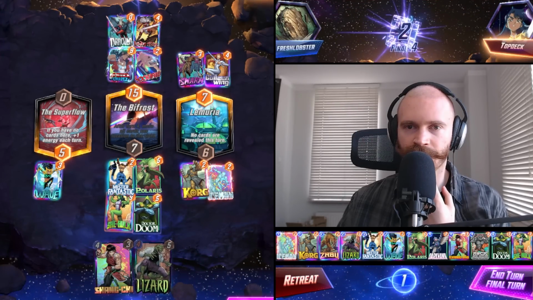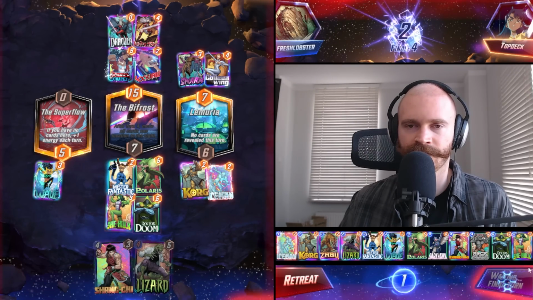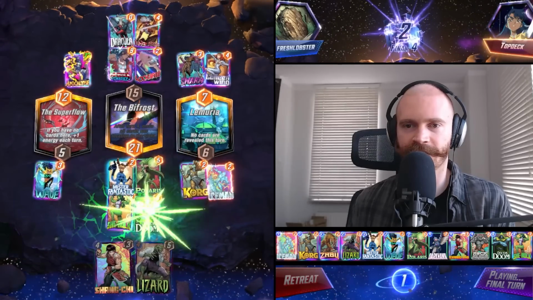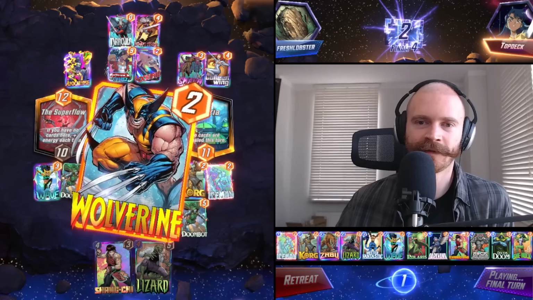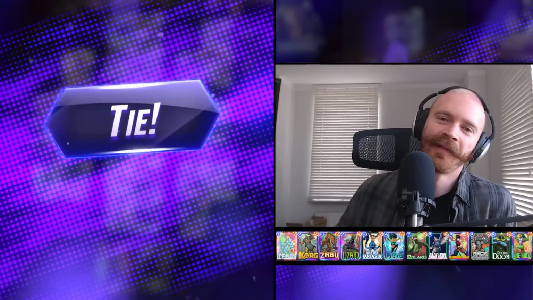We go up to 21. This is probably a bit better. They could have an Infinite here. That deck doesn't play Infinite. Okay, now we just need them to whiff on the discard. Oh, go right. Full tie. Okay.